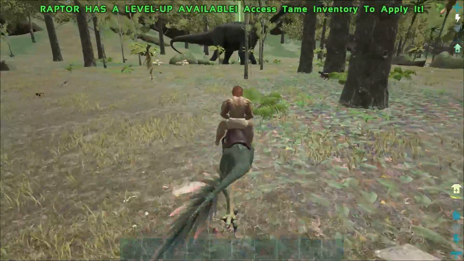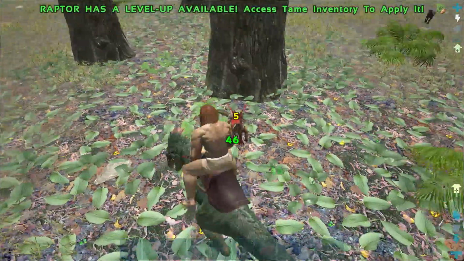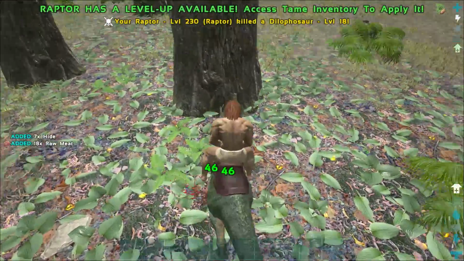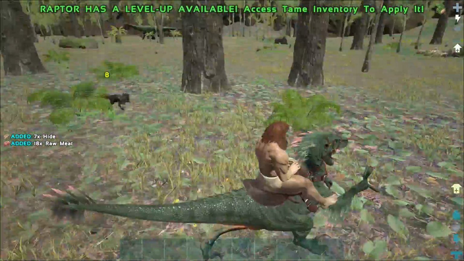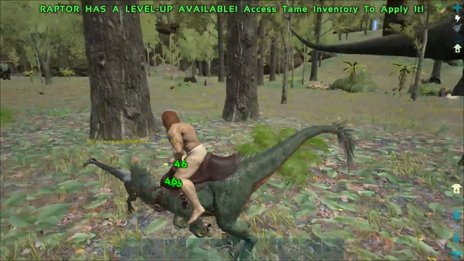Now, over here, there was a Carno. I snuck some, or dead Carno. I snuck some prime meat off of it and then died horribly. As you can see, there's my green marker.